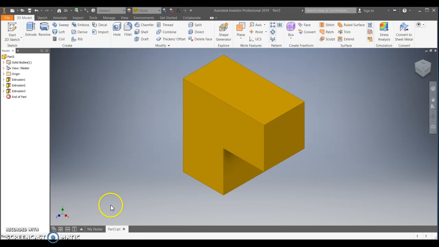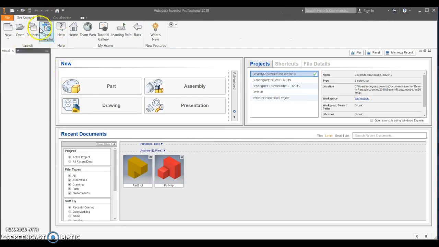But let's get on with today. All right, so the first thing you always want to make sure that you're doing when you start Autodesk Inventor is you'll see this window here. And you want to make sure that you have started a project folder or that you are selecting the project folder that you are currently working on. Over time throughout this year, your files will start to increase. And so we want to make sure that you follow some good data management techniques in Autodesk Inventor as well as everywhere else. But beginning with Autodesk Inventor, you want to make sure that you are always clicking on projects.